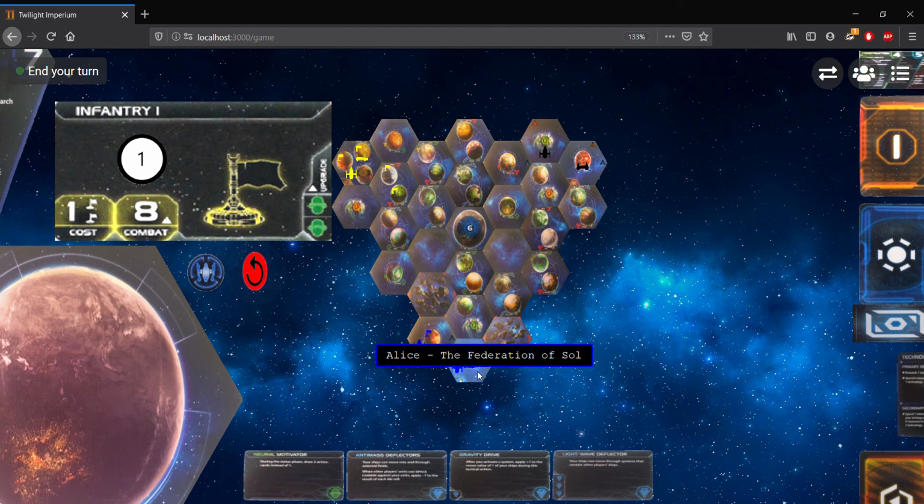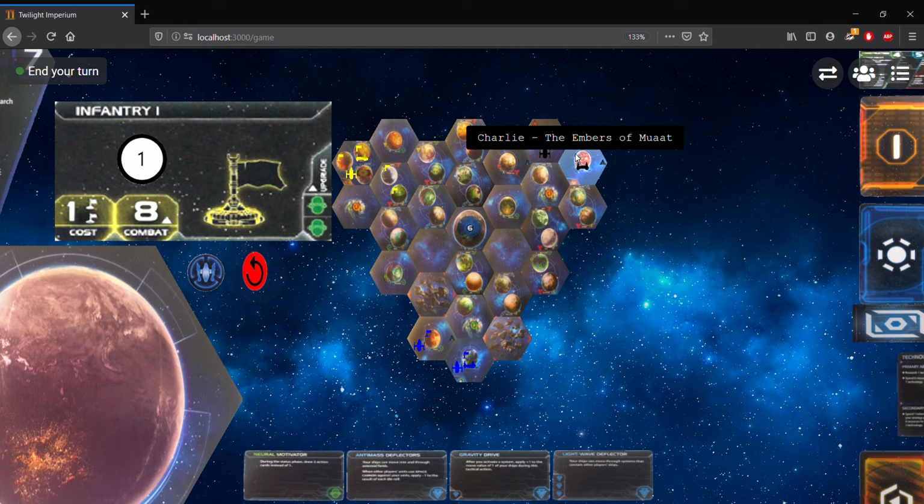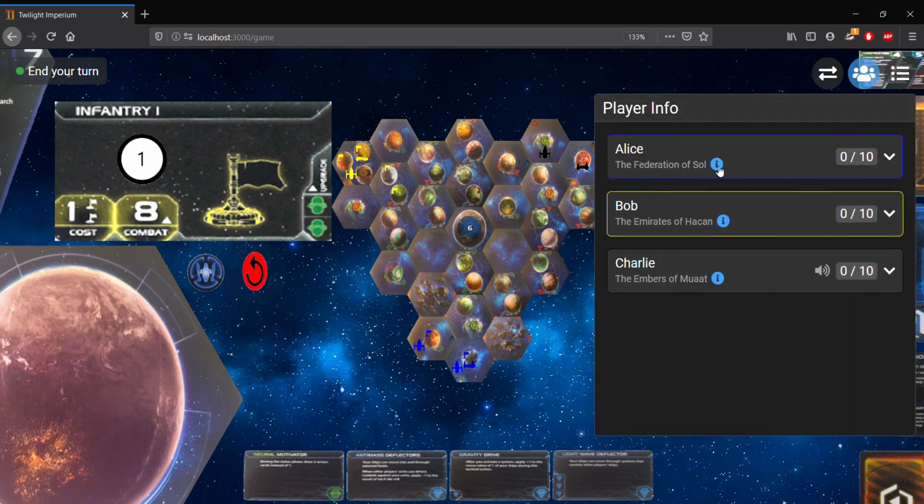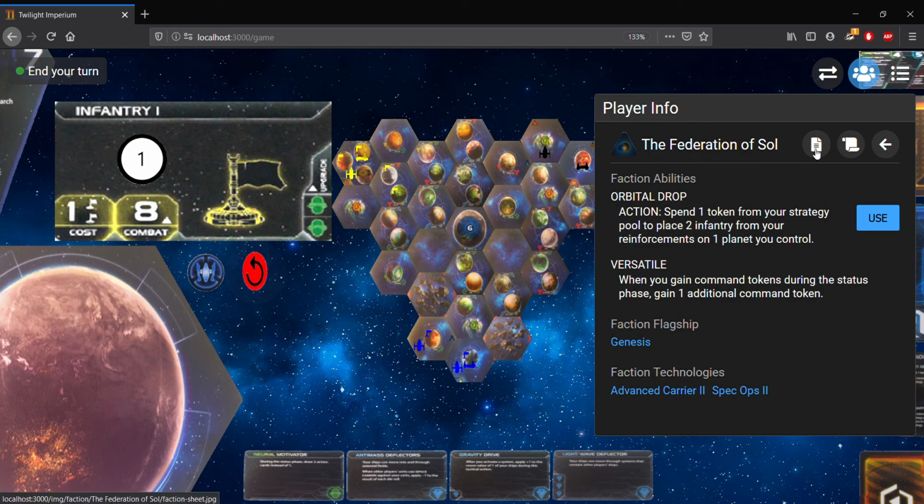So I think this is a really good addition, and it goes towards the spirit of trying to give the user as much information as possible with as little searching to do in the user interface at the same time. Now granted, things like faction sheets are always going to have to be accessed through a little bit of clicking, but that's just a result of how much information a faction sheet has, right?